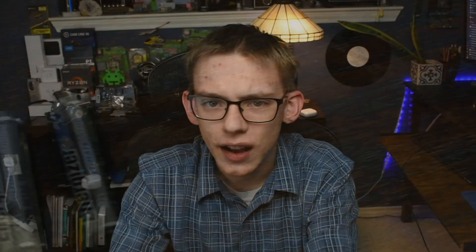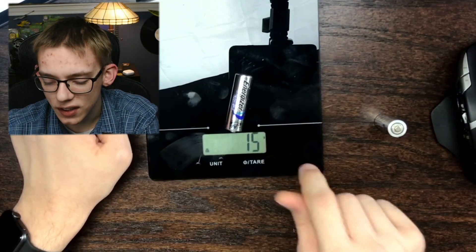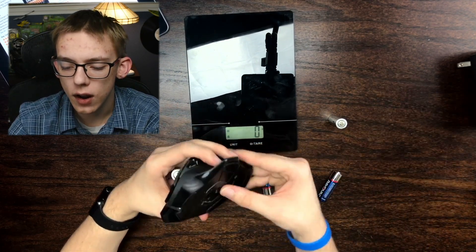The next option you have are lithium batteries, something I didn't really know about. Apparently we've actually had these batteries for about seven years. If you look at the expiration date on these, they expire in 2033 — that's about a 10-year lifespan. They have been working flawlessly in my mouse ever since I put them in. If you weigh one, it only weighs about 14 grams — about 10 grams lighter than a NiCAD and about 15 grams lighter than the rechargeable batteries.